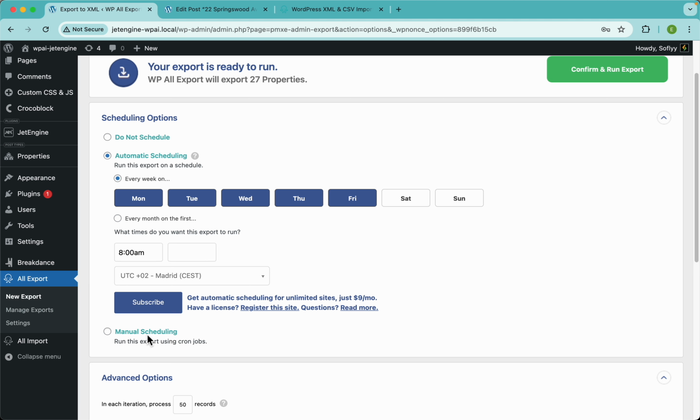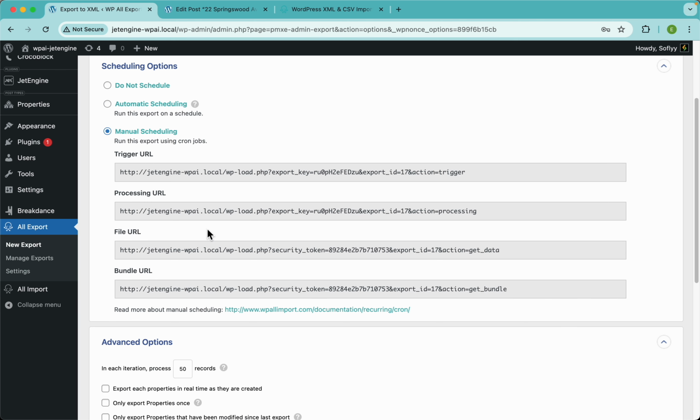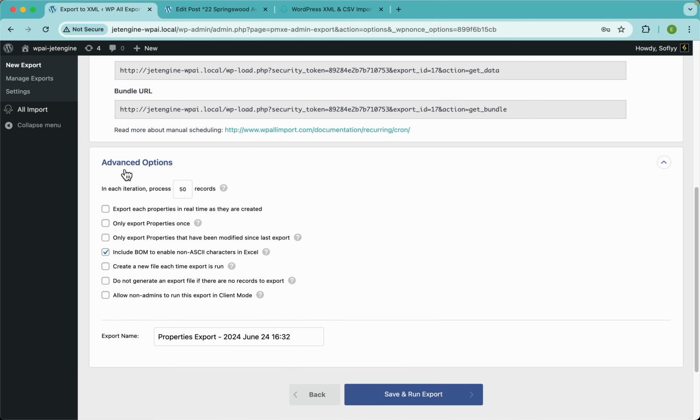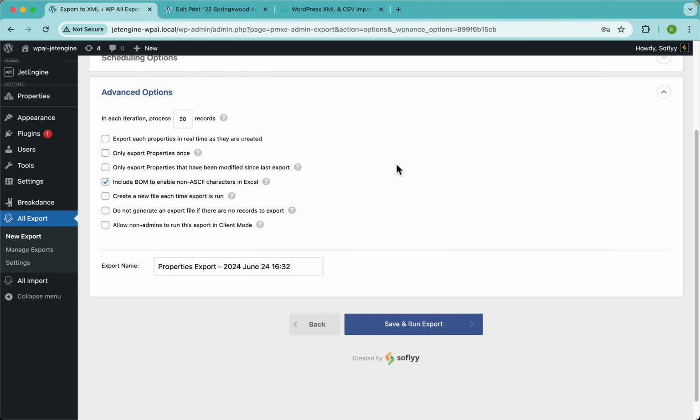It will work. But this is a paid service, and you don't need to subscribe to that if you don't want to. You will have cron jobs which are free. They're just a little bit more technical, so you will need to probably take a look here at our documentation to set those up. But don't worry about it, guys. You can absolutely follow that, and you should be just good to go. Now, here for these advanced options, let me choose a schedule here. And for these advanced options, you can just read them, and you will know what they do. But if you have questions, you can hover on the question marks, and it will give you some details about what they do.